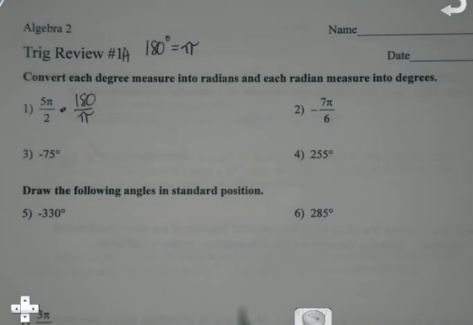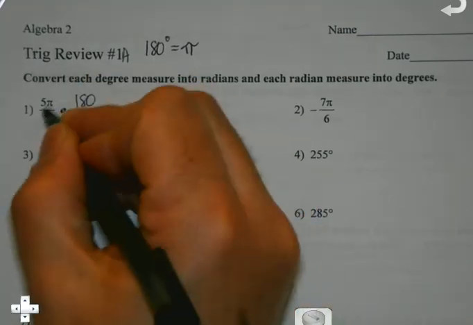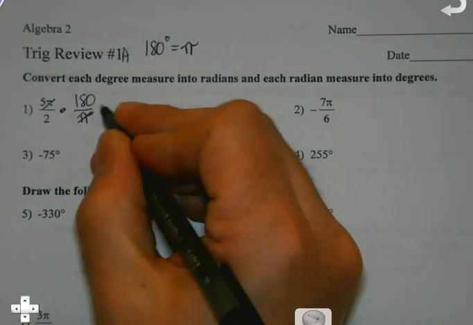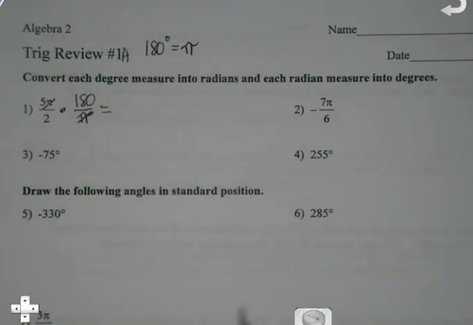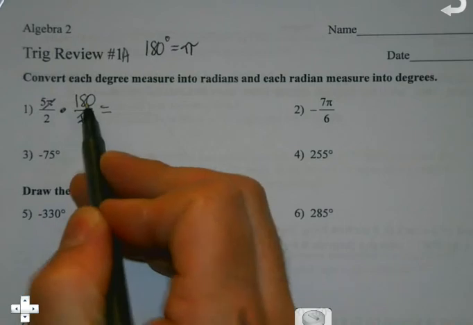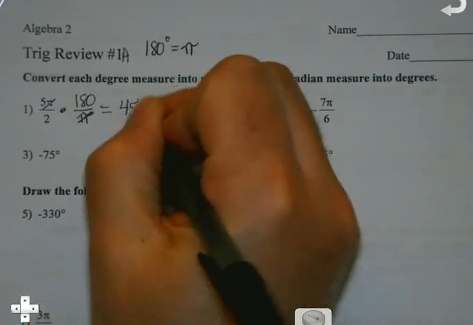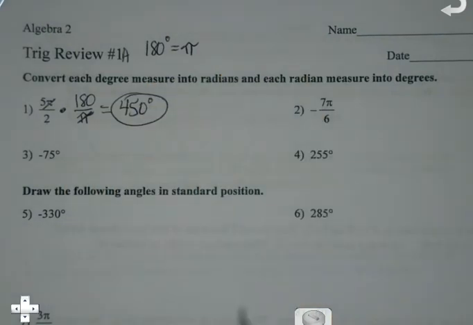Because if you take 180 and divide it by 180, it's 1. But what this allows me to do, when I do it this way, is it allows me to cancel the pi's. And then I just work with what's left. 5 times 180 and divide it by 2. Let the calculator do that. Get to your answer and be situated. So that's the same way that number 2 would work. Still just going to multiply that out and get to my answer.